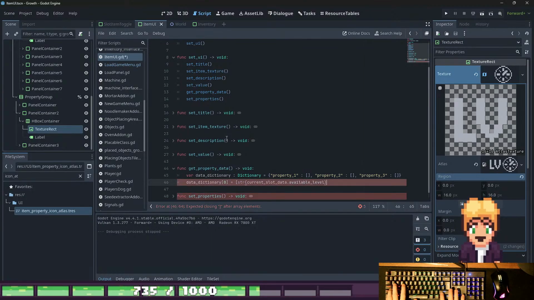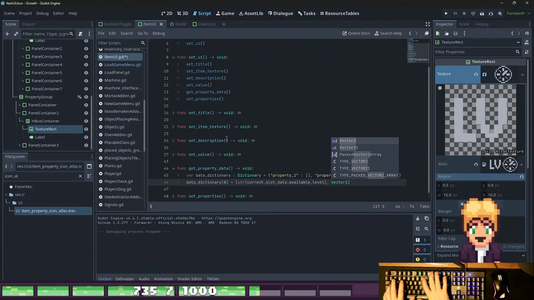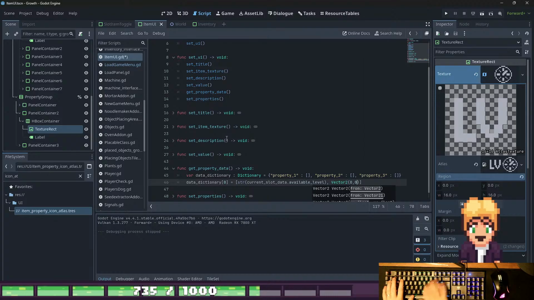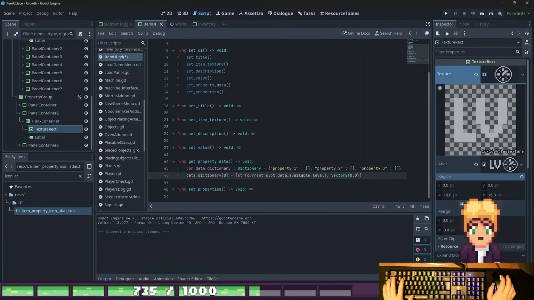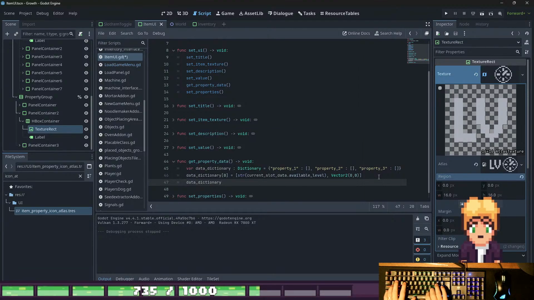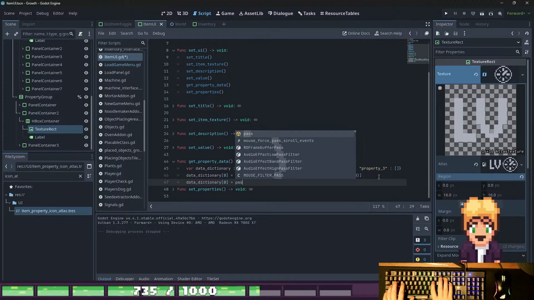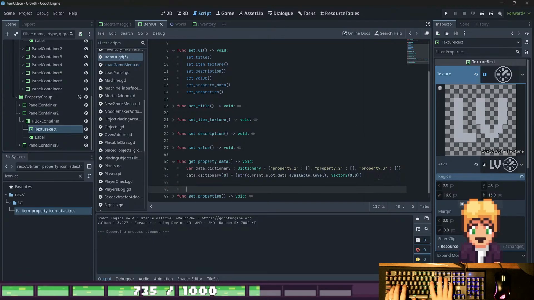And we also store the X and Y of where we find labels. So this one will be vector 2 0 0. Then we say data dictionary 0 equals, okay, this one we have to do differently.